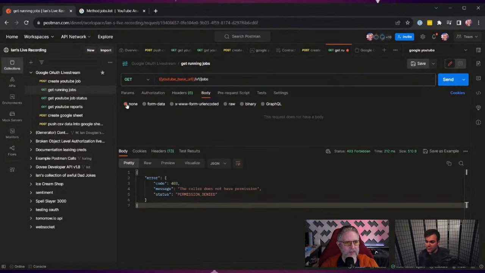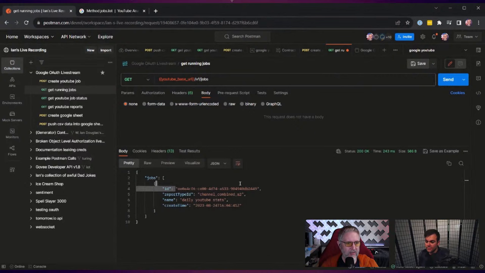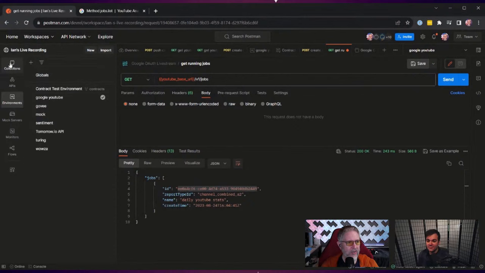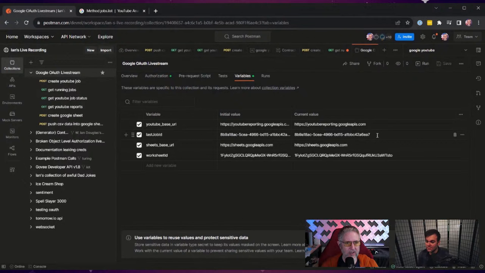All right. So there's our job ID. So it's actually a very different job ID than what we had saved before. So it could be that that job ID changed over time because what we had in our environment before didn't work. So big thanks to CuddlyWolf78 for the idea there. All right. So let's go back and we'll take a look at that. So within the collection, we had a collection variable where we were storing this. So this was our last job ID. So let's go paste that back in here.